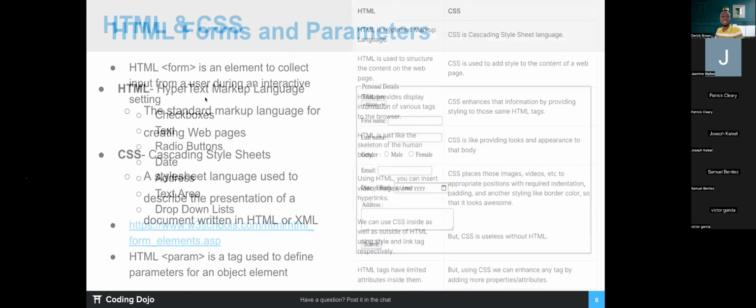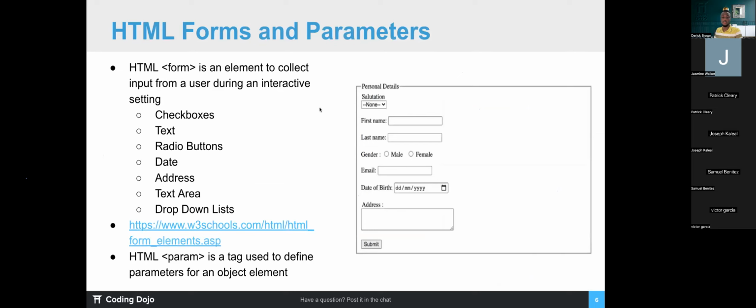Now, HTML has what we call forms. If you go to any website and you see a form, no matter the language it's written in, when the page is generated, or when the page is rendered through a browser, it will be rendered as HTML in its lowest form. And when we are creating a form in HTML, we have what we call input fields. So if I want to create a form at this point, there's something I need to put in for a checkbox, something for text, something for radio buttons, dates, addresses, text area, drop-down list.